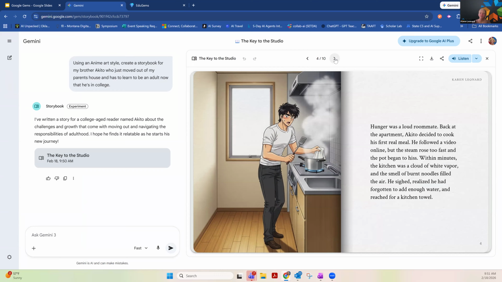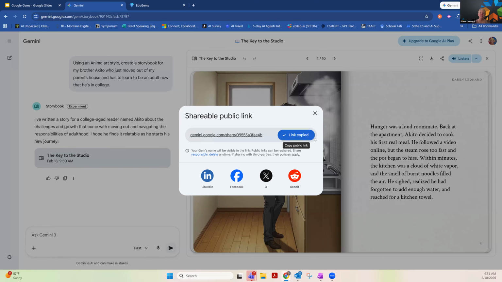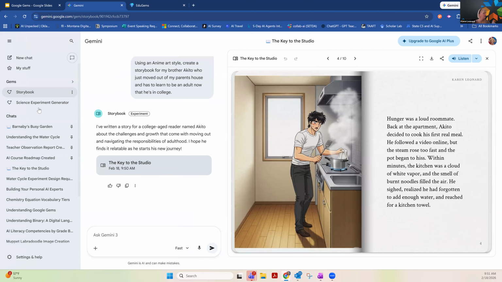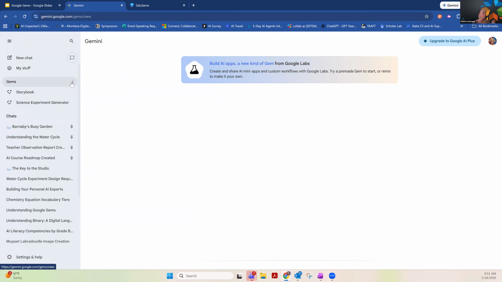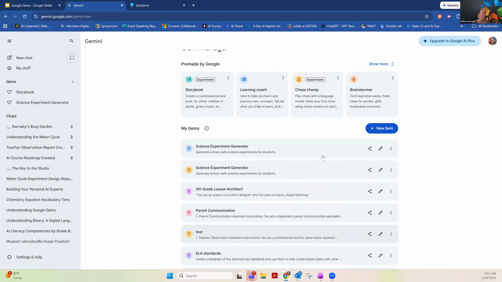Great, easy way for us to create and share. And I can share this by getting a link and copying it into something else. And like I said, Canvas already has the ability for gems to be created within it. So if you're a Canvas school, this would be very easy for you to push out. I'm going back to look at some of the other pre-created gems. Oh, look, a claymation explainer. We'll turn anything into a claymation experiment.